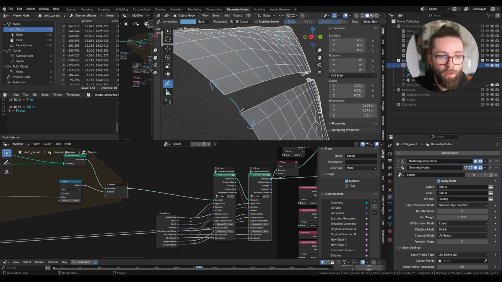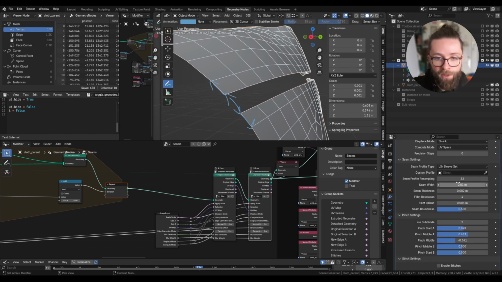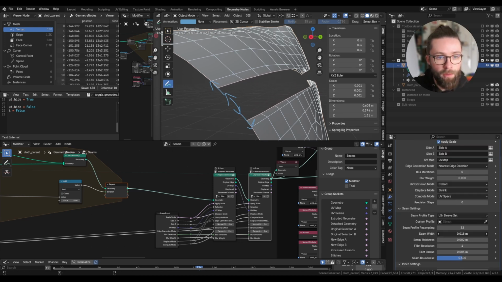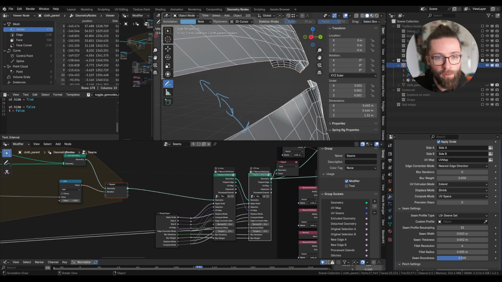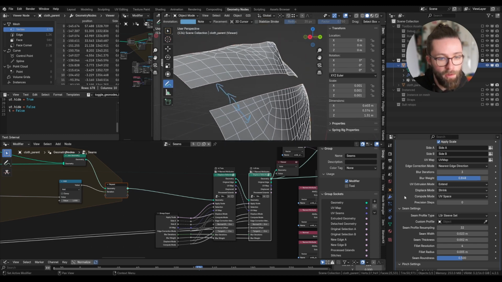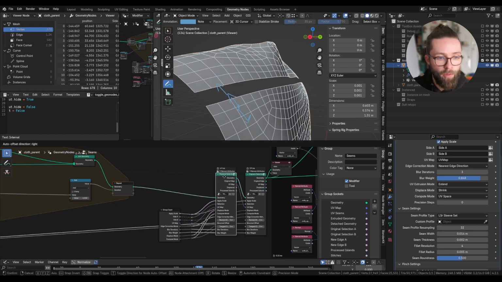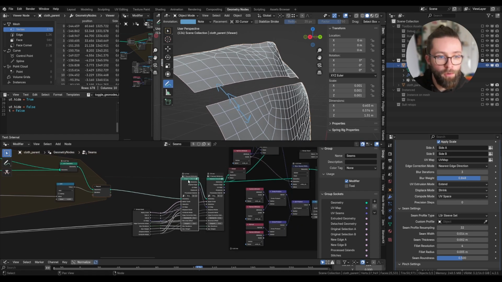And basically, here we are going to leave all the room for the width of the seam we set in the modifier. Now in some cases, if the seam is too big and the topology is too tight, we may have some overlaps, such as right here. For this we can also blur the deformation a bit so that it will be more stable. As you can see, if I change the width, everything is moving accordingly. I will go into more detail on this group a bit later, because we can also use it in a standalone way in the modifier setup.